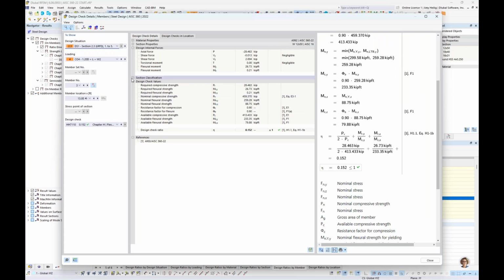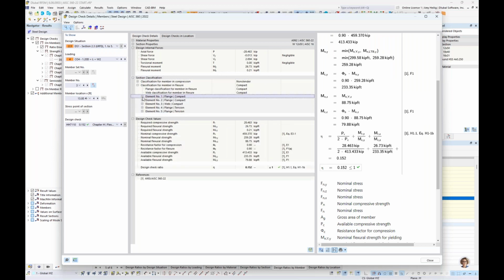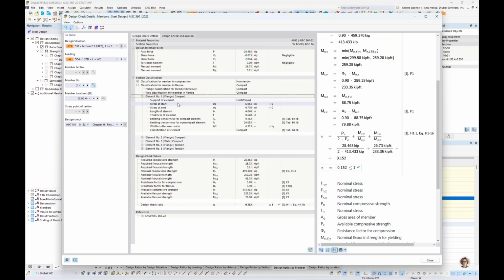This information is also given on the left-hand side in table format. So we're trying to give you as a user as much information as possible so you understand how the program is calculating these values. Certainly the exact opposite of a black box software. You can add this information to your printout report as an image. That image will automatically update if you make any model changes and rerun that calculation.